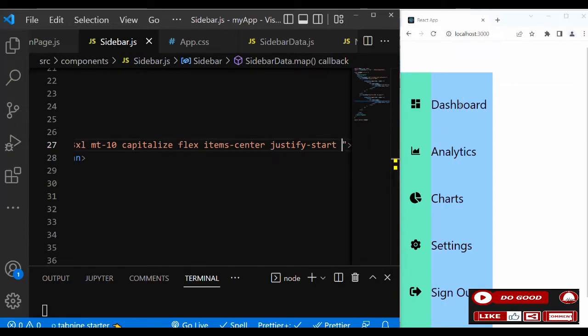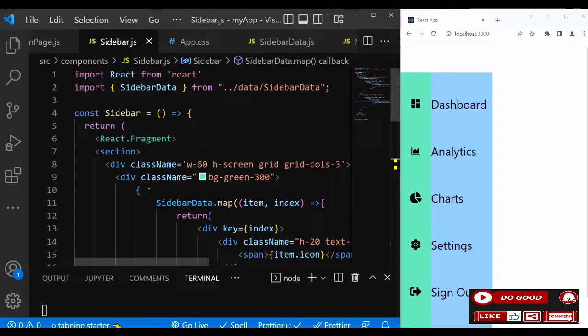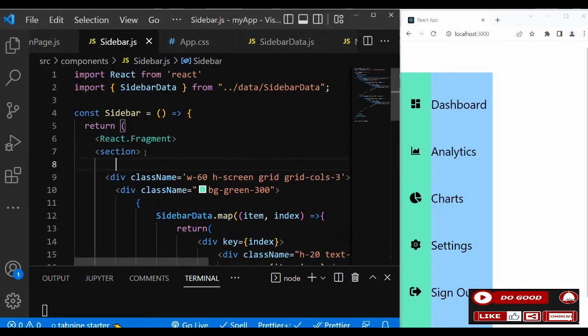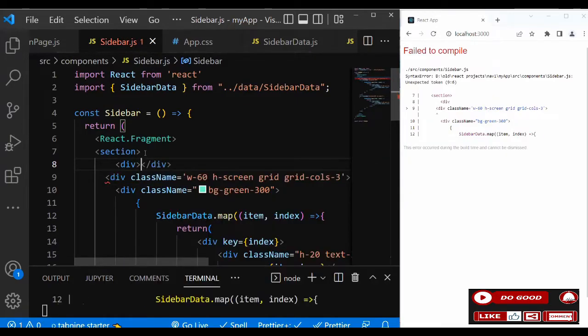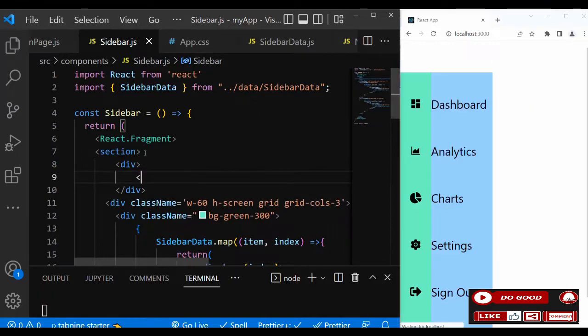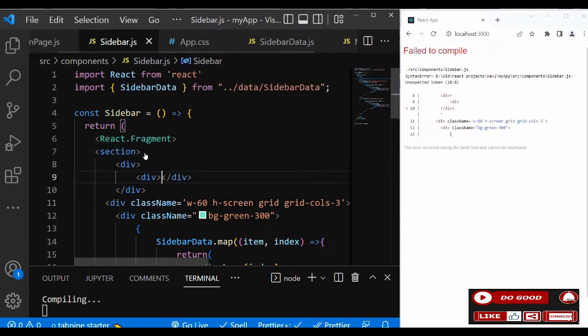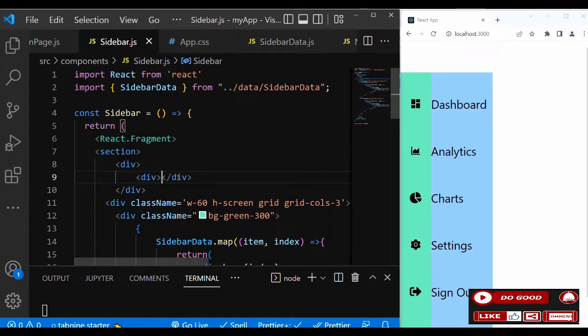Now what do we do next? Next, let's get our sidebar open and close. To do that, let's go up, and inside the header section we can create a div here. It's going to be a div to hold the two icons. So inside that we can have two icons. Let's call the first one, class name, open icon, and let's create another one, call it close icon.